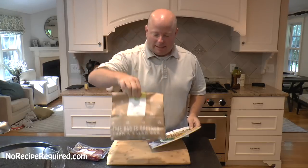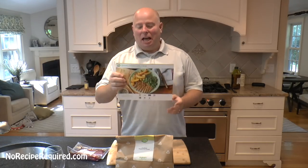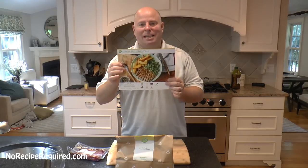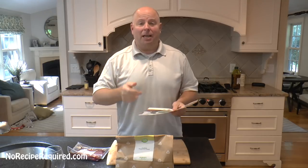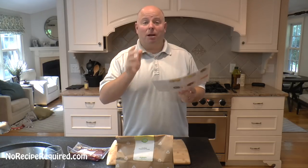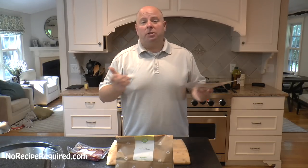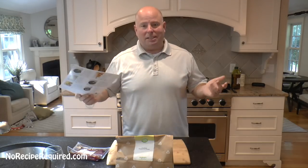Look at this nice little box that came in. I've got a crushed peppercorn steak recipe to do. We've got some sirloin, we're going to cook off some creamed kale and some potatoes. This is classic meat and potatoes. It'll be interesting because I've tried peppercorn steak from a couple other meal kits — we'll see how they compare, how easy or hard it is to cook, and obviously how tasty it is in the end.